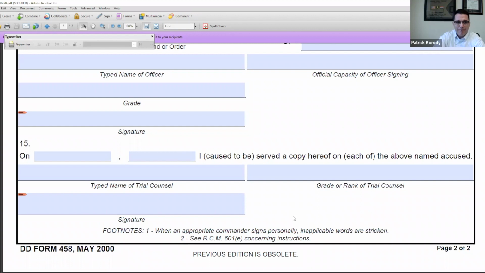Matt, let's jump down to the bottom. Block 15. Why don't you tell them what block 15 is? So you see, again, it's another iteration of the charge sheet being served on the accused. Now, this is important because the accused has to be served this before being taken to an arraignment. There's a different amount of time depending on which court-martial they're headed to, but unless it is served on them within the time frame designated by the UCMJ, then the accused could have an objection to say, hey, I shouldn't be here.